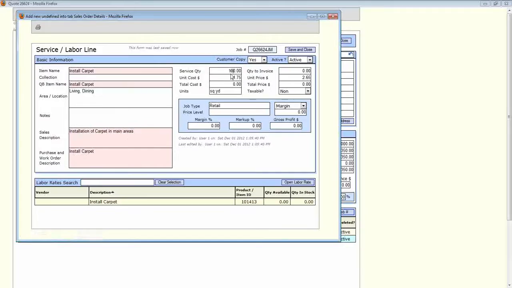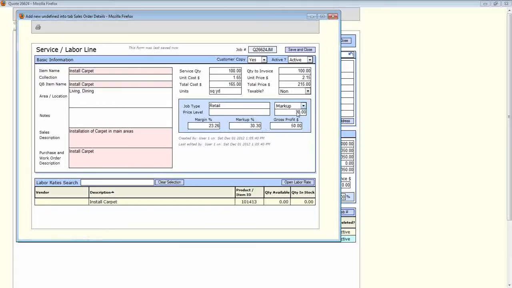Unit price, same thing. Put in $1.90 here. You can notice it's calculating my profit and my margin. I don't like that profit, so I'm going to back that out. I'm going to tell it I want a 30% here. I'm going to go recalculate my pricing to match that. And also switch that over to markup, and I'll calculate it on the markup. Or I can, again, just come in here and override.